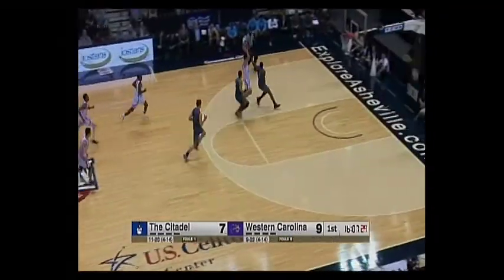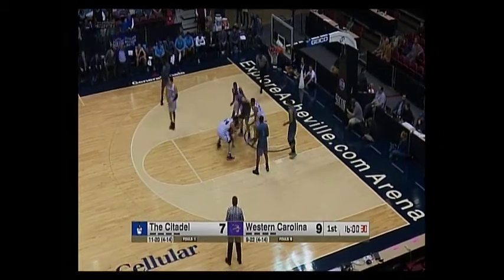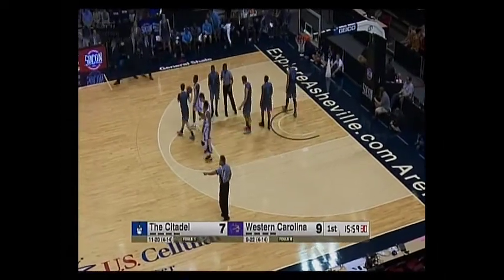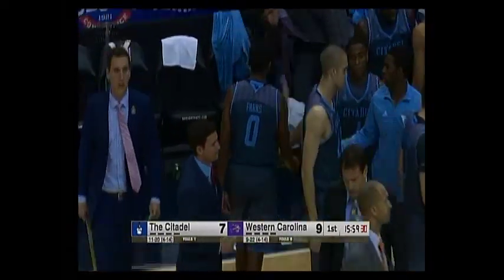And there's Gosselin stepping in front, gets his 31st steal of the year. Can he finish on the other end? No, the lid's been on for him. Had the rebound momentarily. It's a veritable scrum. Frierson just checked in. He battles with Sled, and the arrow will point it back the Citadel's way. Which leads us to an official timeout.